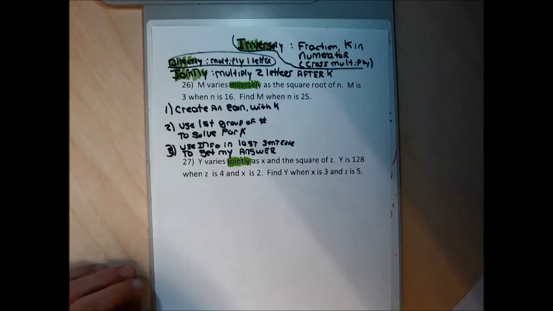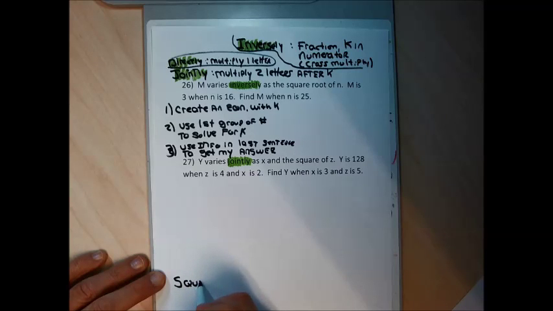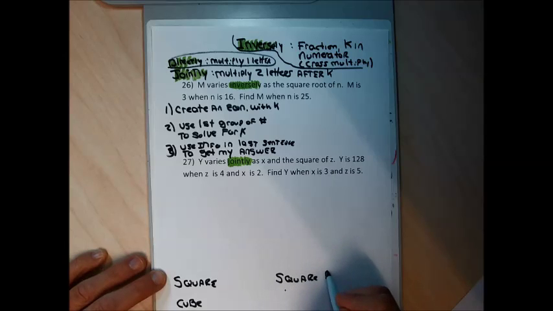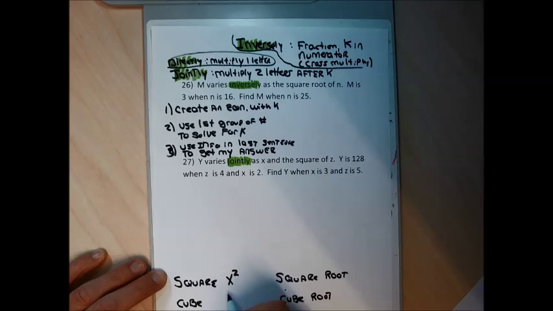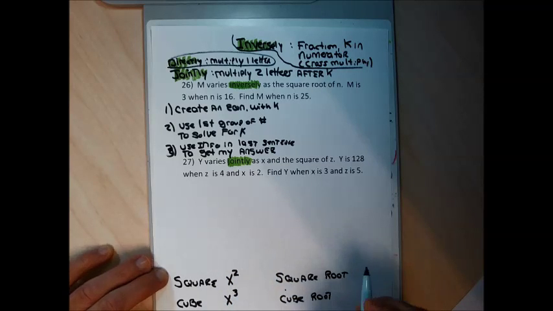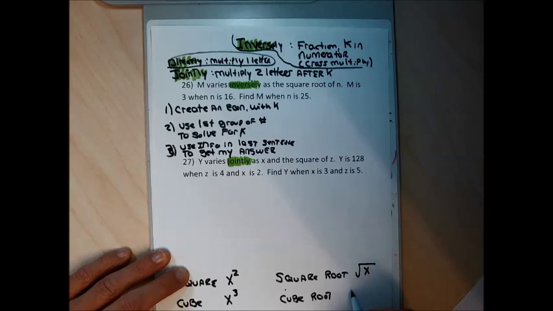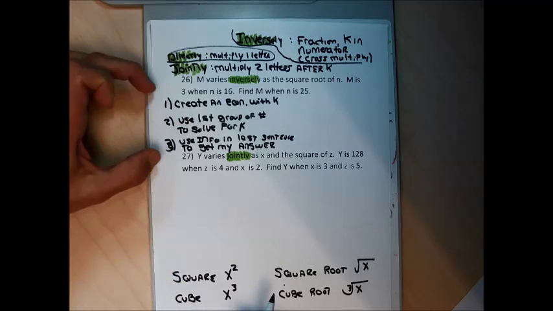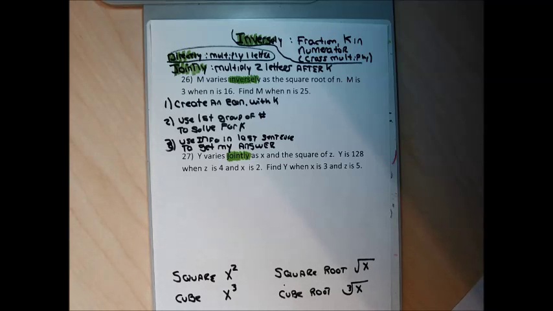Another thing I have to worry about is if I start to see words with the word root following them or not. All we saw was square, square root, cube, and cube root. I'll make all of these x. A square means an exponent of 2. A cube means an exponent of 3. A square root, you get a square root symbol with a letter under it. A cube root, you get a cube root symbol with the number under it. All right, so this blip on the top and this blip on the bottom, along with these steps, that's everything we needed before we could solve the problems.